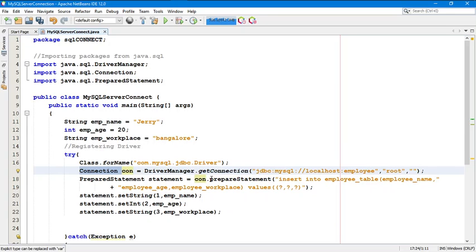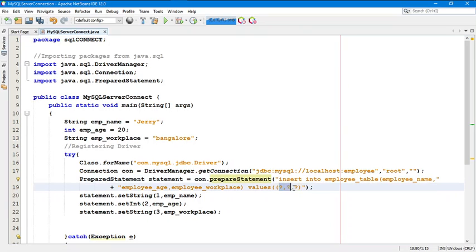So con dot prepare statement, insert query, right? Creating a statement means what? Preparing, right? So we have to give it this prepare statement, and the query will be the same. The query will not change. Insert into employee table. I hope you all are familiar with all these SQL commands.